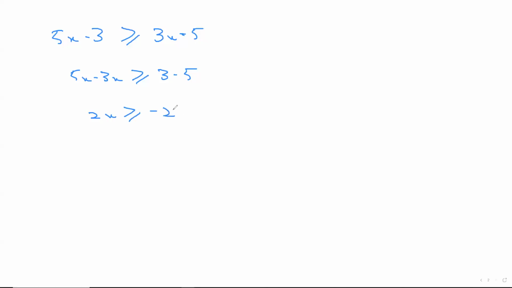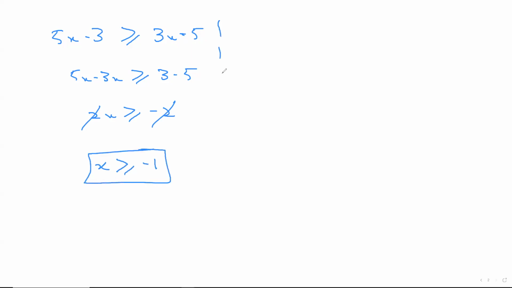Minus 2. People look at minus 2, I don't know, they trip over something. Now, when you're trying to divide something, there's a rule. Don't do all those things. Just cancel like this. After canceling, x remains. The sign remains the same. Minus 1 also remains the same.